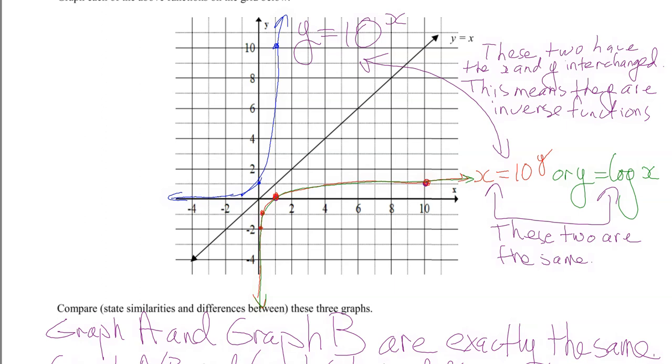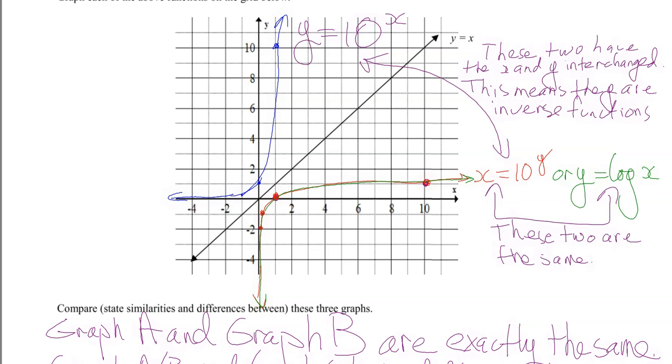So if we have an exponential function y equals 10 to the x, and we interchange x and y, we get the inverse function. And we'll be looking at the properties of that in a moment. We get this inverse function. It's a reflection in this line, right? So imagine this is a mirror. So if you're here and you've got this function, you're looking in the mirror, you're going to see this function. You ever use those mirrors, little red things? So if you took a mirror and put it here and look, what you would see is it sort of reflects it on the other side of the paper and you can see through it. And that you would see this line here.